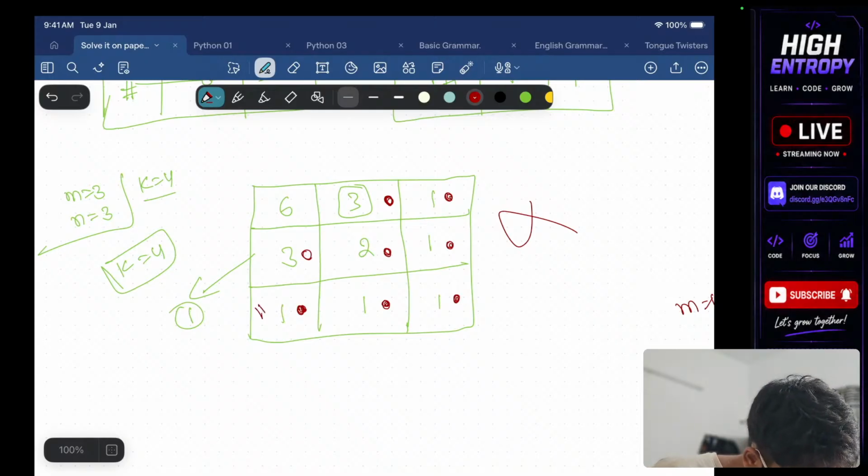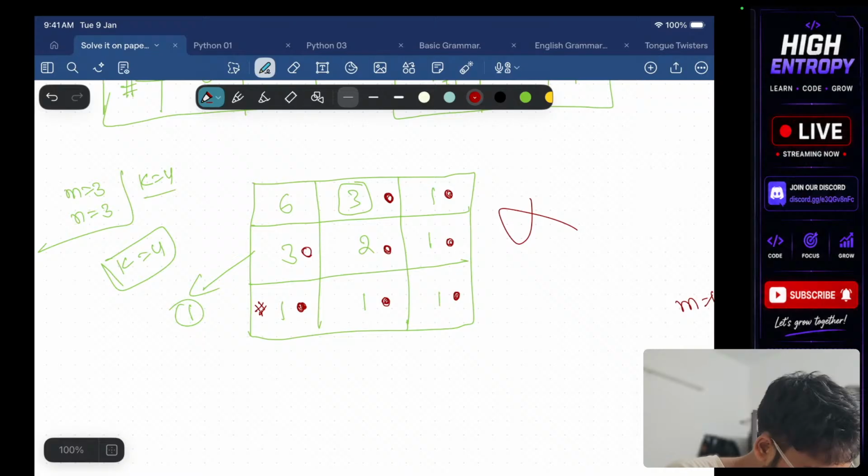Even if you are blocking, then it is exceeding. So definitely I need to block this and keep it. But if you are blocking this, you will get 1 only.